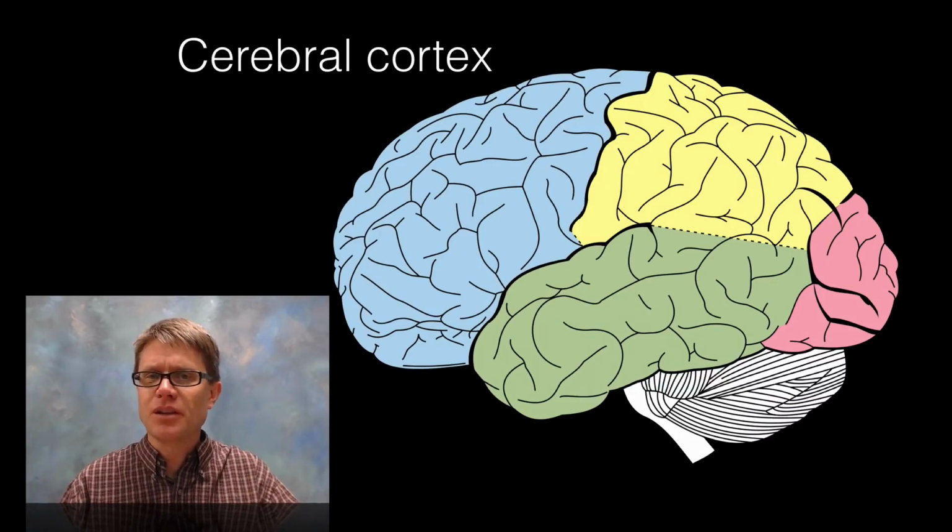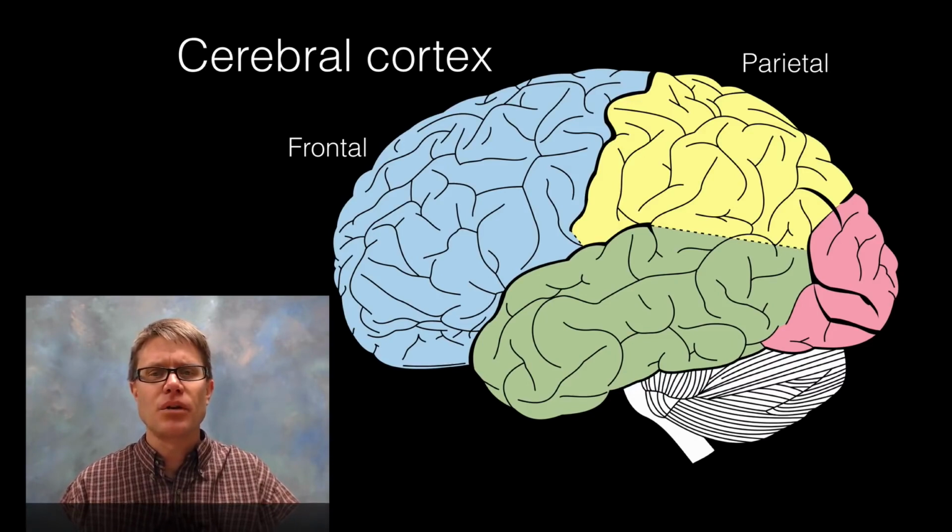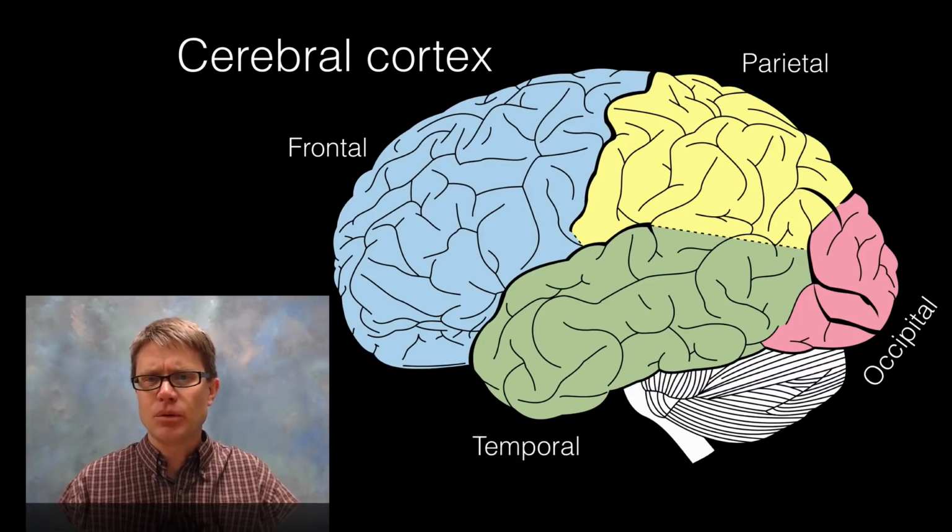Do you remember what the front lobe is called? That was pretty easy. That's called the frontal lobe. What about the yellow lobe right here? That's called the parietal lobe. Do you remember what they do? Frontal lobe, remember, is executive or boss-like functions, and then parietal is going to be sensation of the environment. What about at the end? Do you remember that? That's called the occipital. And then what about at the bottom? That's the temporal. Occipital, remember, is a location where we have vision, and then temporal is going to be more language, hearing, memories are there.